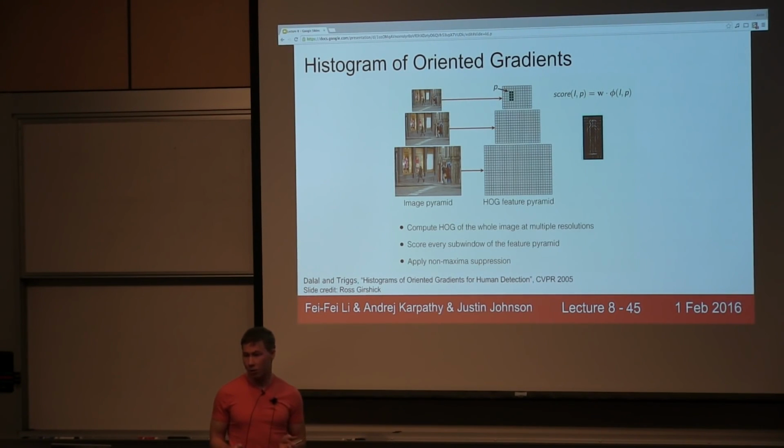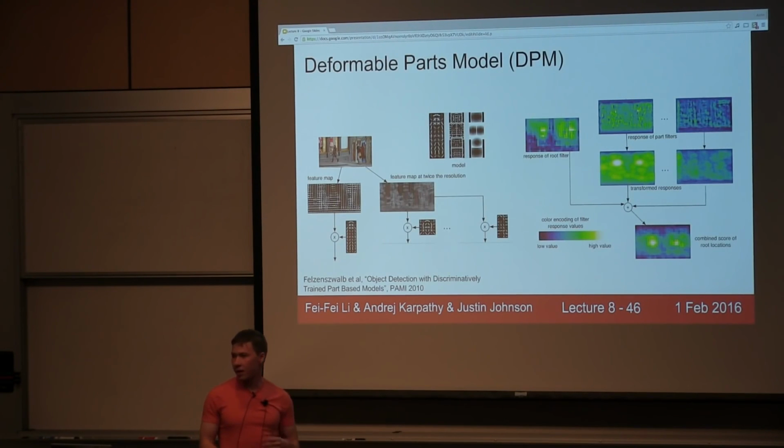Linear classifiers are really fast. So the way this works is that we compute our histogram of oriented gradient feature for the whole image at multiple scales, and we run this linear classifier at every scale, every position. Just do it really fast, just do it everywhere, because it's a linear classifier and it's fast to evaluate. And this worked really well in 2005. People took this idea and worked on it a little more for the next couple years.